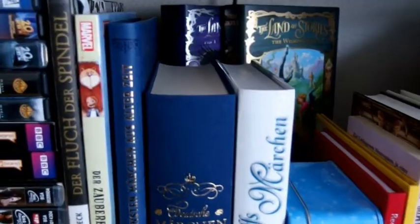As I said, I want to keep this a fairy tale themed readathon, so I'm just gonna go through my fairy tale collection. I might pick up a collection and just read a few short fairy tales. I also would really like to reread Alice Through the Looking Glass, since it's been a long time, but yeah, we'll see. We'll see in a while. Break first.